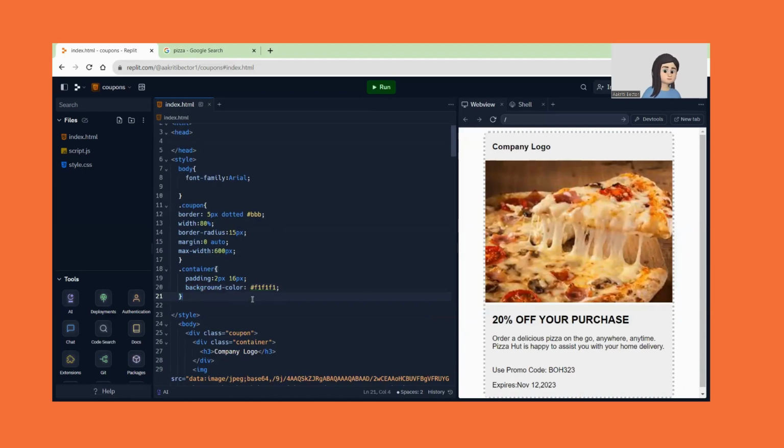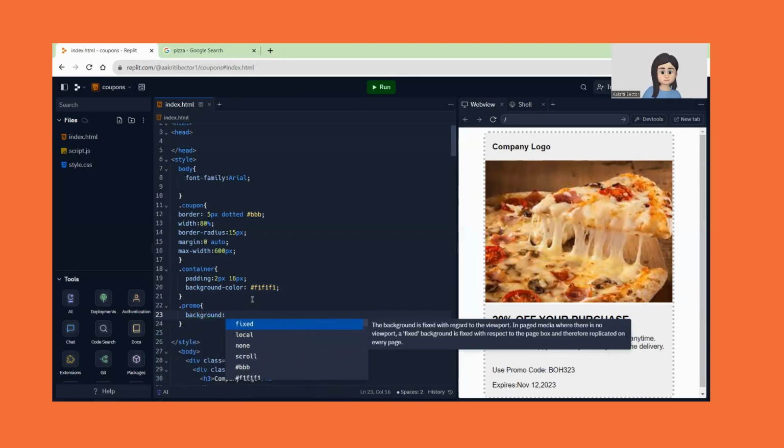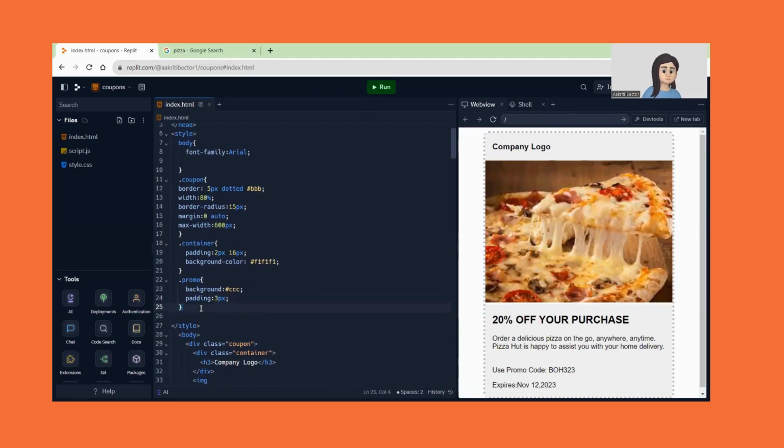Yeah, okay, cool. Now come to the promo. That's going to be a different background color. Let's use CC there. Okay. Now comes the expire.